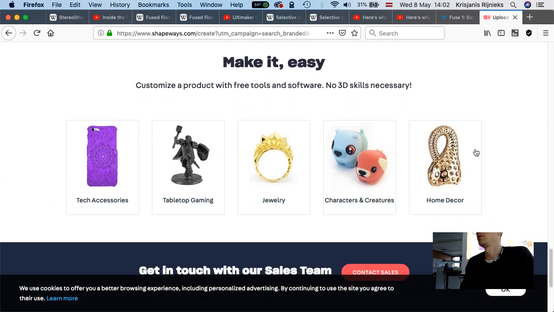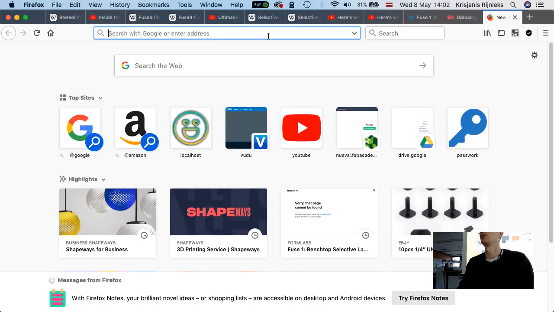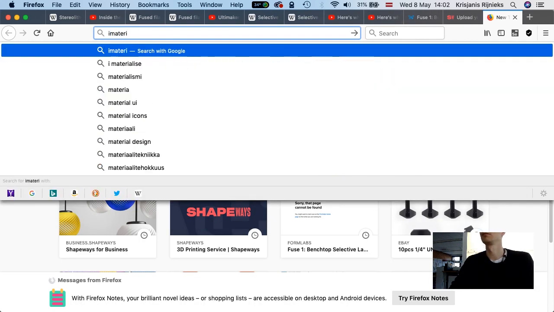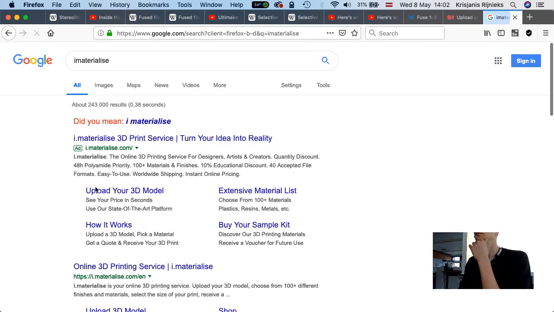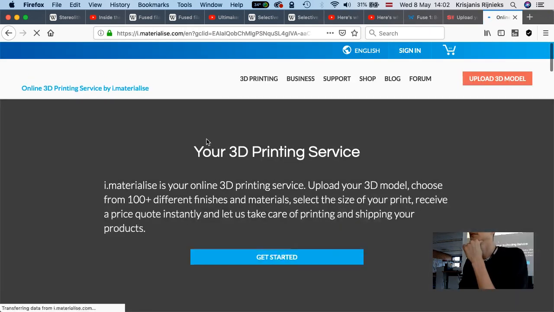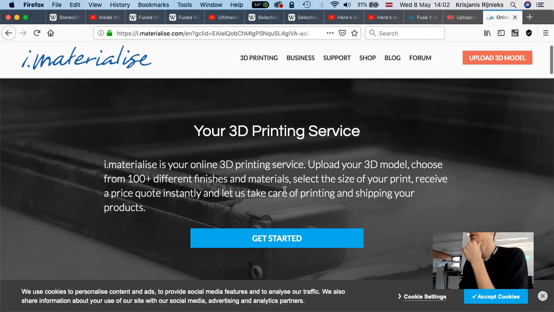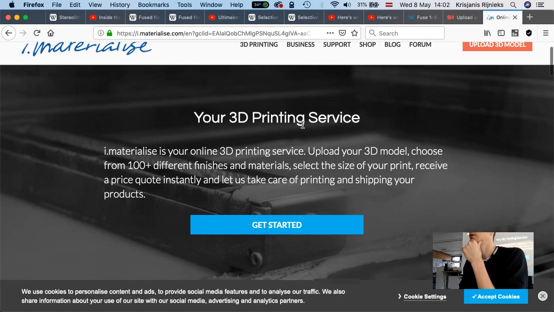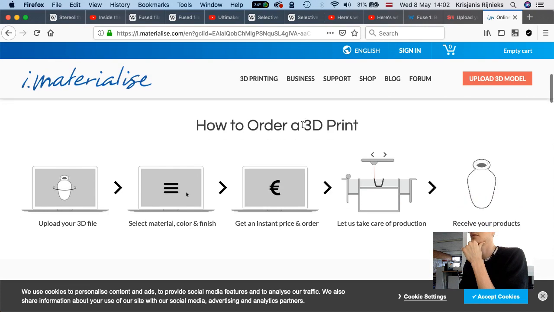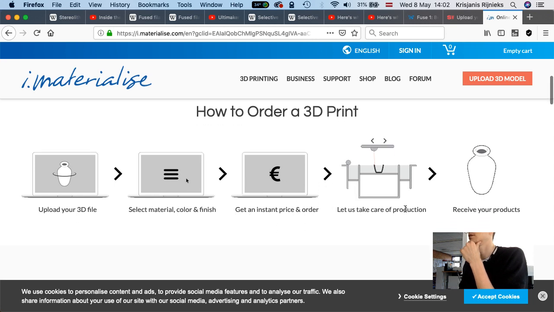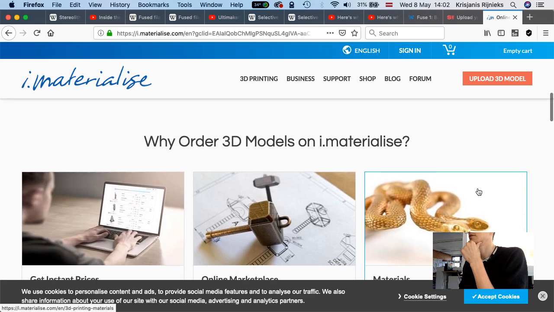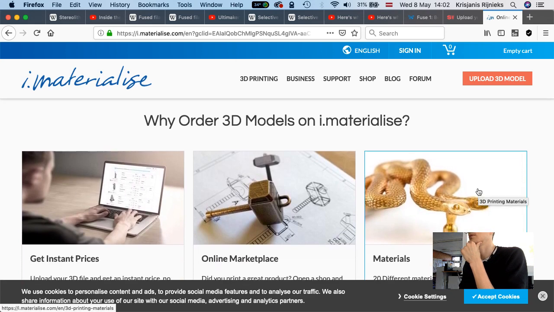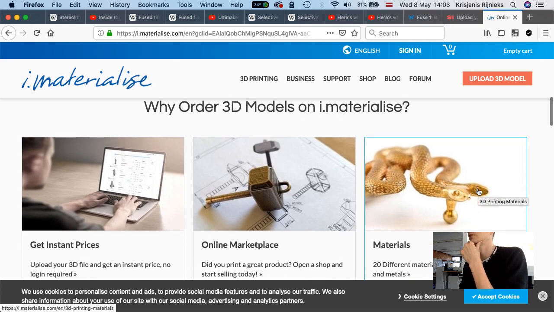or aluminium or gold. And then there's another service called iMaterialise, which is sort of the same, but I think they focus more on metallic parts. The flow is the same: you upload your 3D file, select material and finish, get a price, and then they produce it and send it off to you. I saw the parts at a 3D printing technology exhibition, and they were quite convincing.